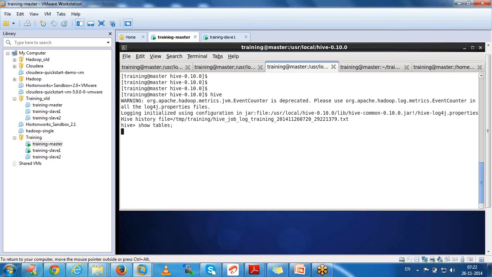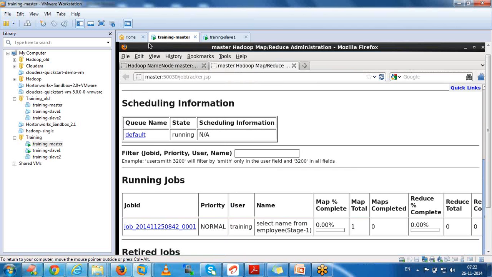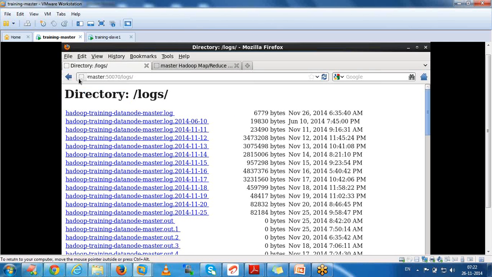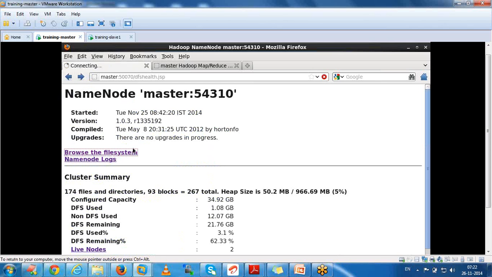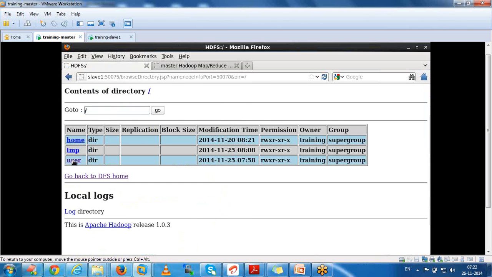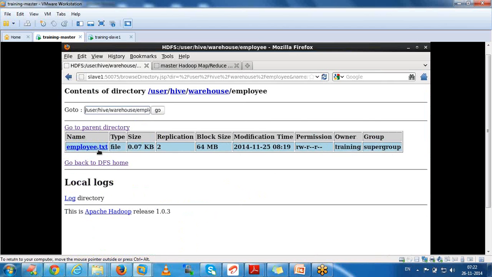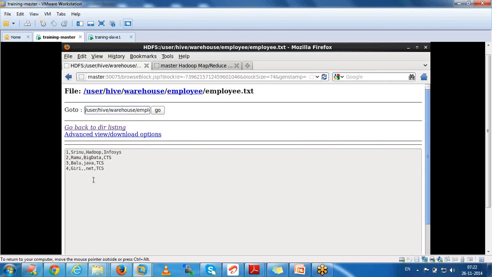Okay, show tables. Yesterday, under the default database, in the user Hive warehouse, we created one table called employee and we loaded some sample data, employee.txt.